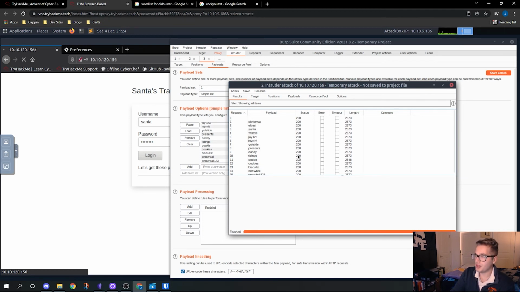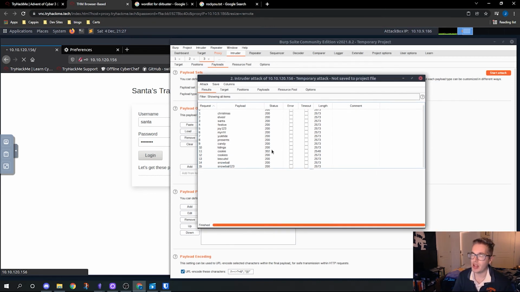So how do we tell if any of these worked? And that's interesting. You're going to get a 200 status each time, because you think if I send something that's incorrect, it would send maybe a 404 or something else. But because you're trying a password, that's okay. If you get it wrong, it's going to send you back to the same page, and you're still going to get that 200 status. The HTML is going to work.